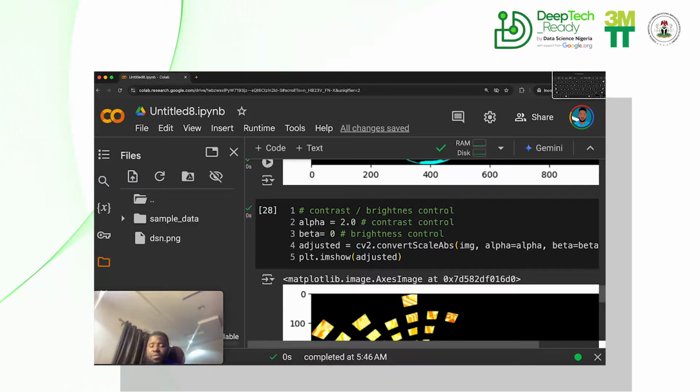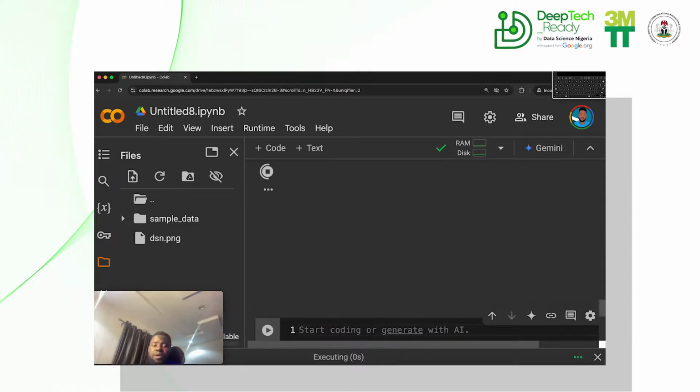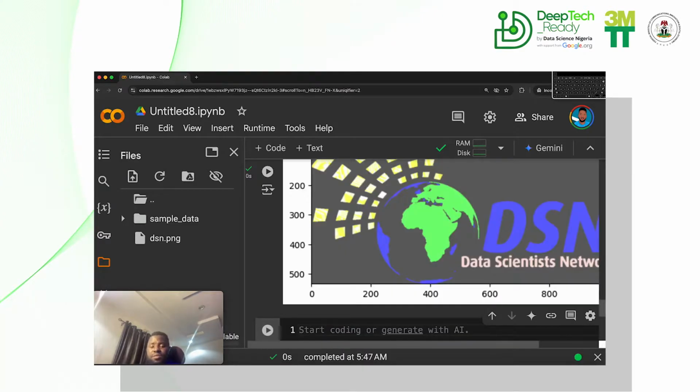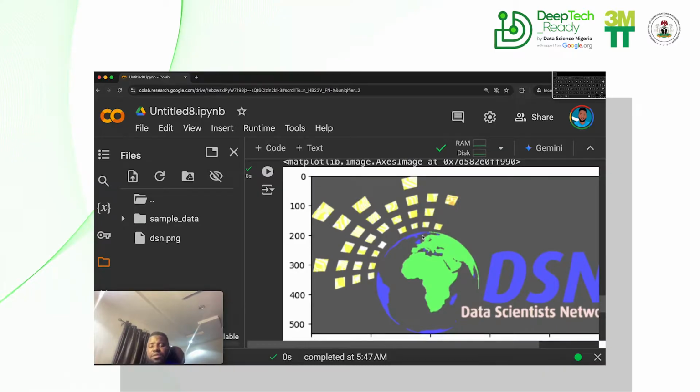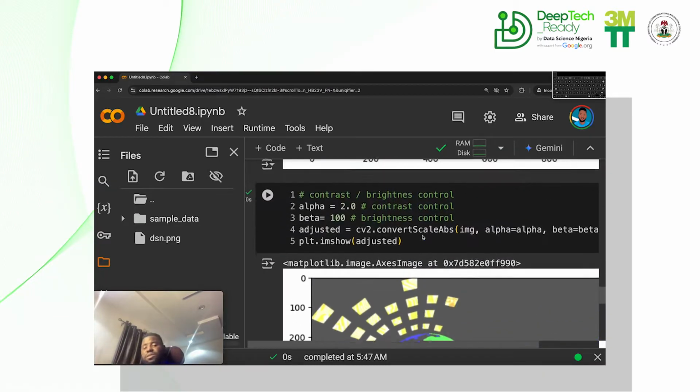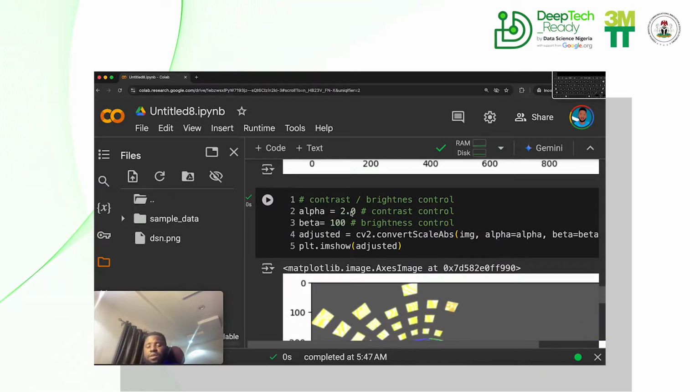But I want you to try very, very large values. If you increase brightness, let's say to 100, what do we have? Don't be scared to try out values. You could see the difference when you increase it from 0 to 100. Depending on what you actually want, let me bring the brightness down to 5. Let's see, can we increase contrast to 50?